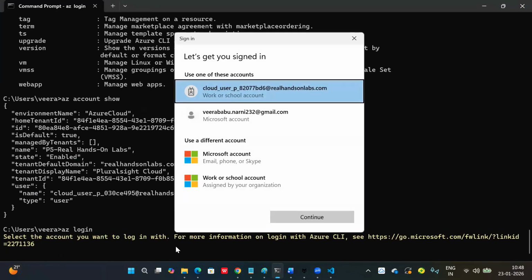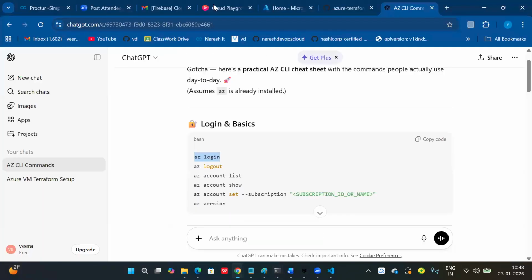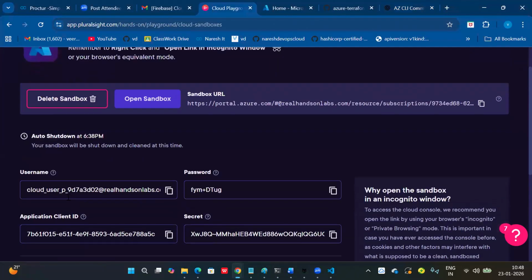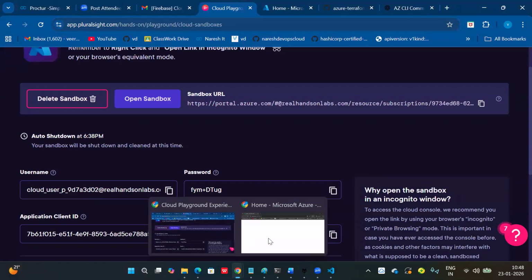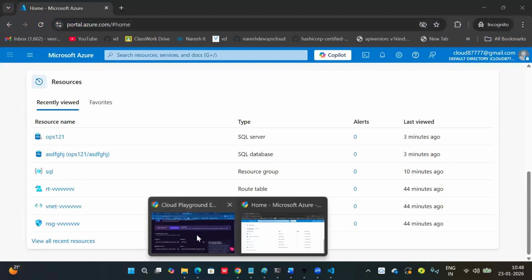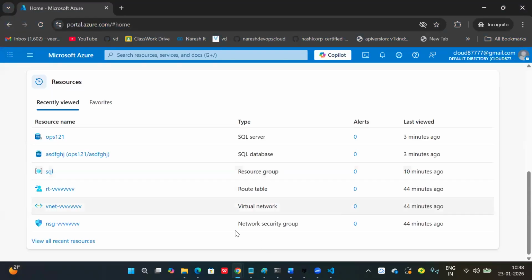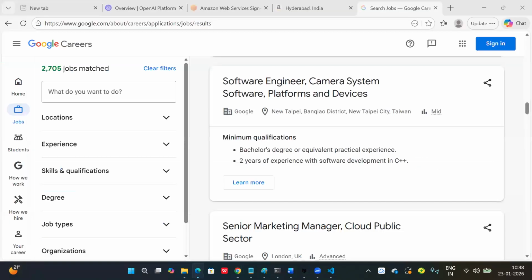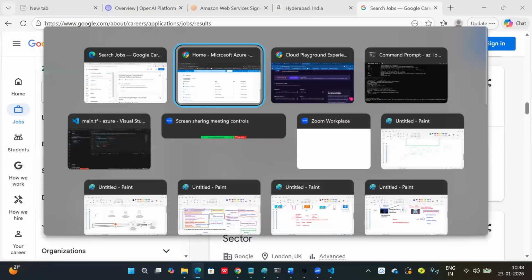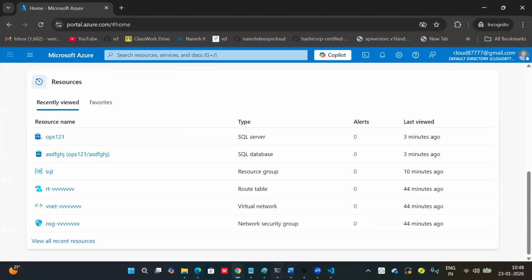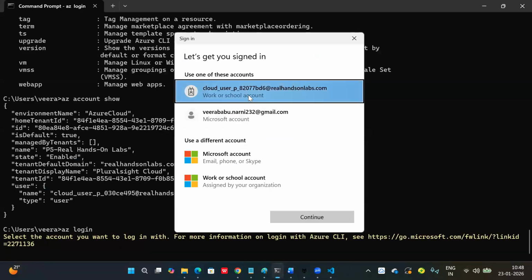So it will open one prompt here. Which account you are using now, you can go and check. Cloud user 97A something, right? A2077, this is different, right?